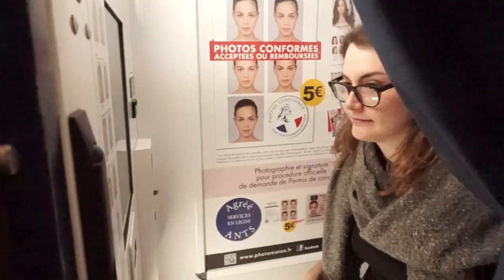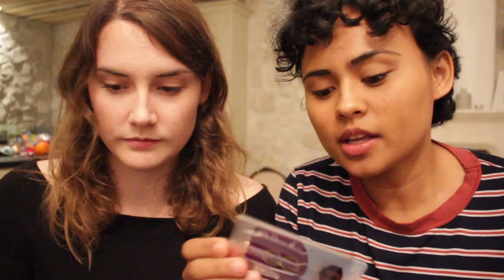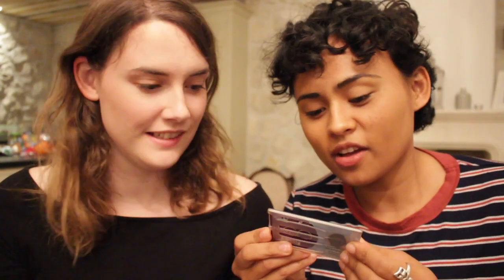If you have the Découvert card, make sure you print out a picture of yourself to stick on it, because I almost got fined the other day because I didn't have a picture. That will cost you about five euros to do outside — you can do it in the Metro system before you go through. You got to put that little picture on the card itself. This is a more permanent card but it's literally the same. I've kept this since my au pair year. Tip: don't give your card to someone else because they can get fined for using someone else's. With this I felt like the most powerful person in the world — it's so satisfying being able to just tap it to get in.